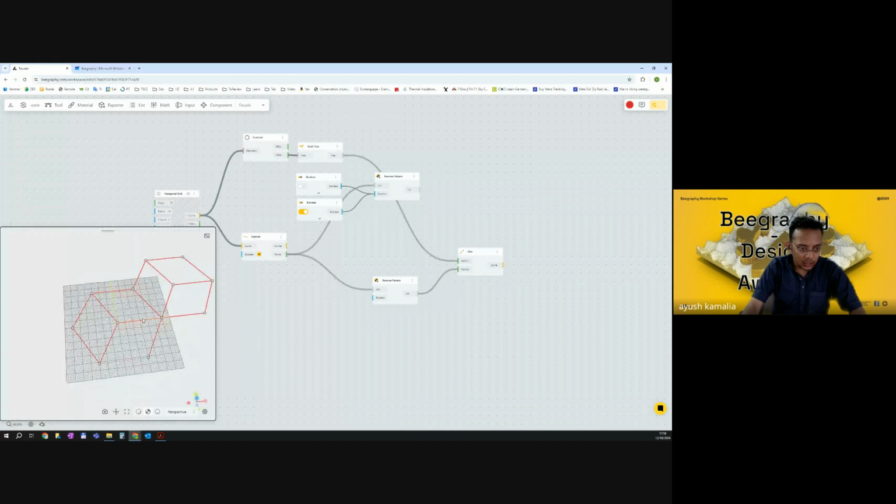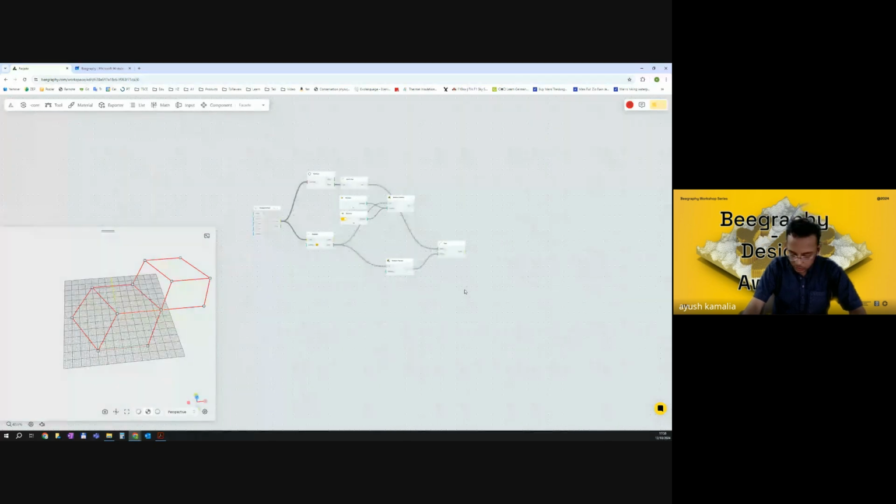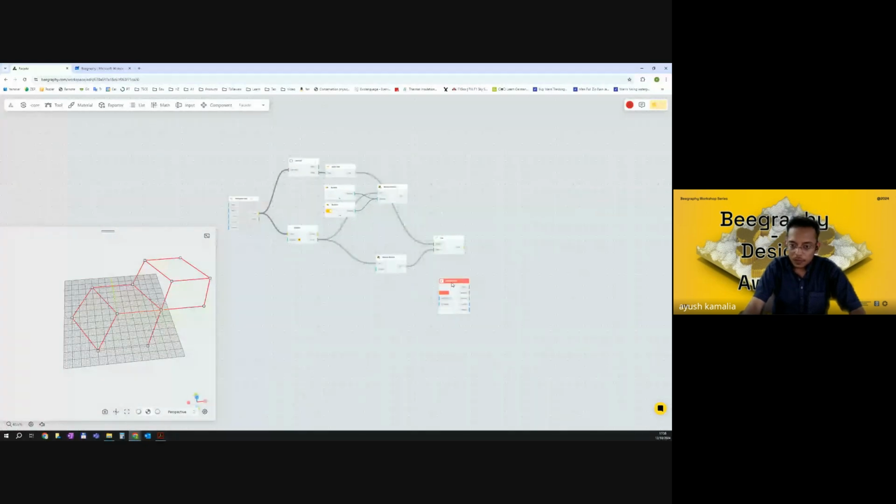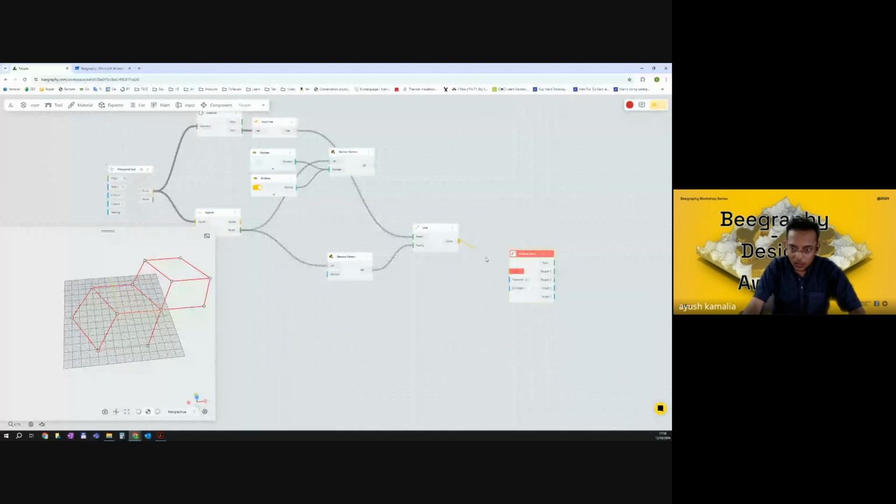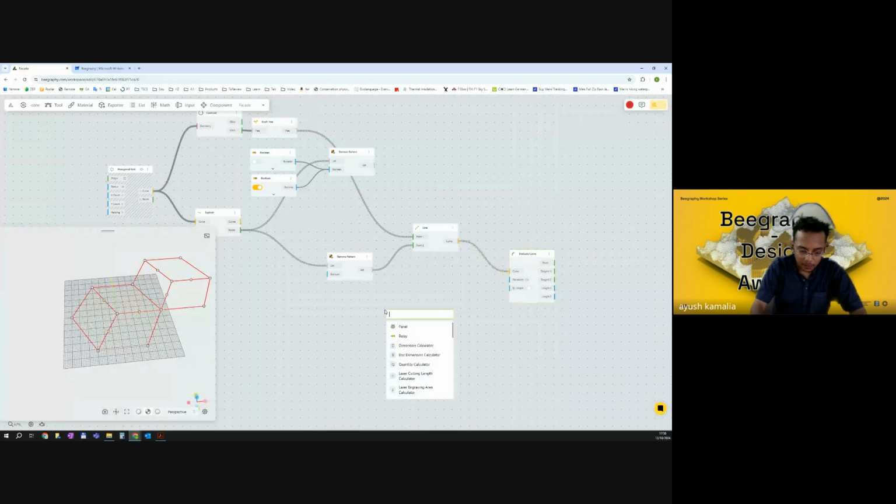What next needs to be done is there should be a moving point on this line. And to get that moving point, we can use a component known as evaluate curve. Now, this is the input, this is the output we are getting from the evaluate curve. Let me just show you with a small example what happens if I change the slider. If the input is 0.3, the points are here. If the input increases, the points move away.